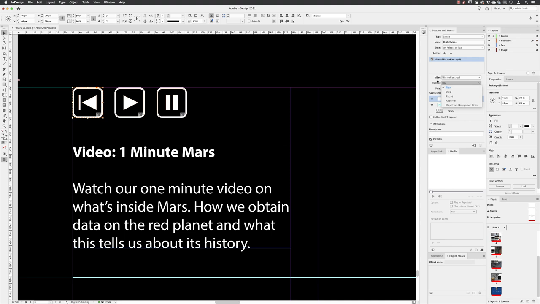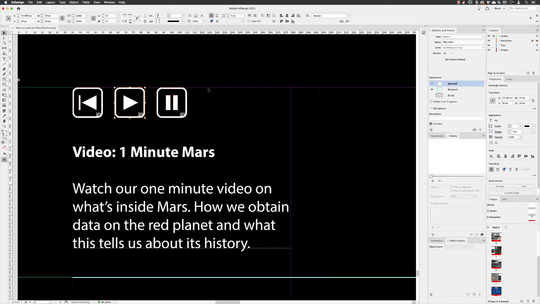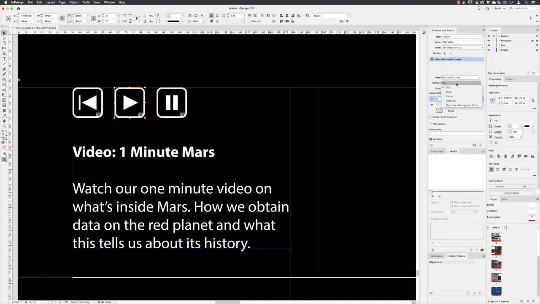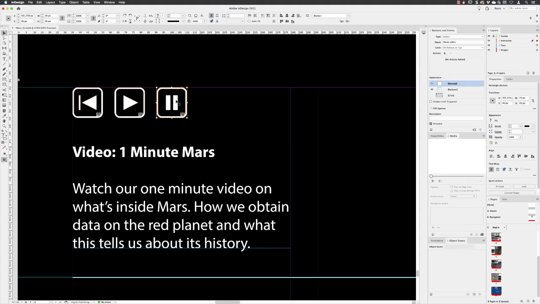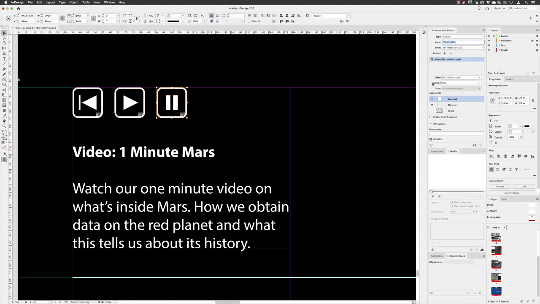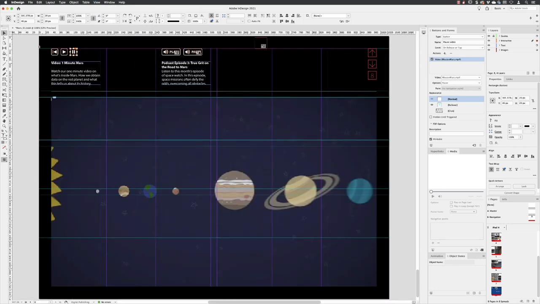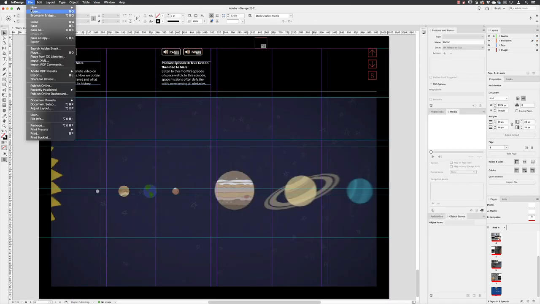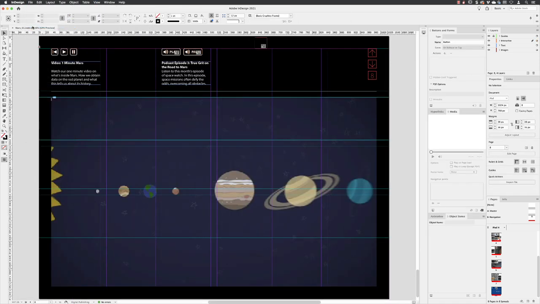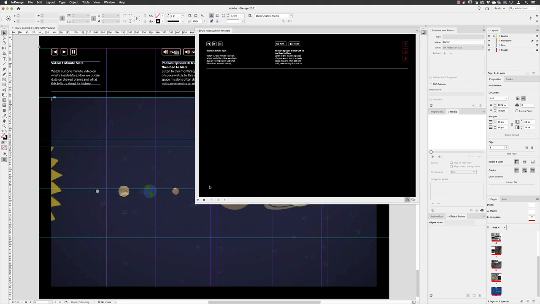So leave it set to play, and then I'll click on the actual play button, click on the plus menu, pick video, and on this occasion it's going to be resume. Finally, click on the pause button, and then for the action, again it's video, options, pause. And with that done, I'll go to view, fit page in window, click away, go to file, choose save to capture those edits, and then we can preview the page.